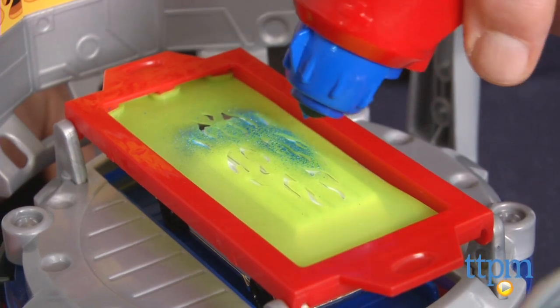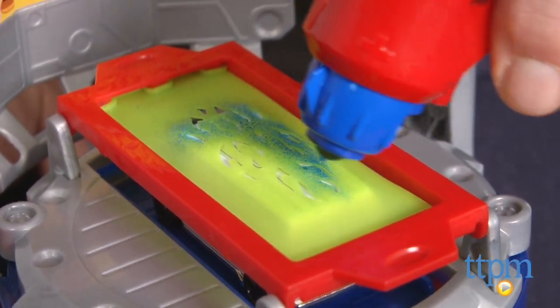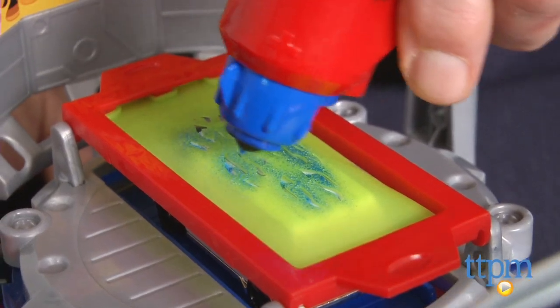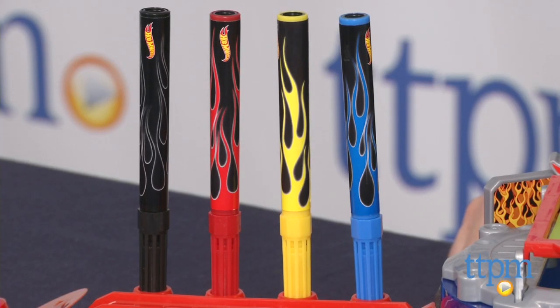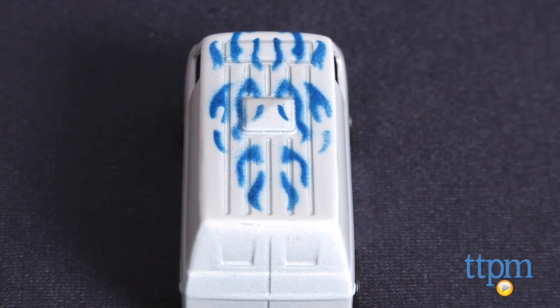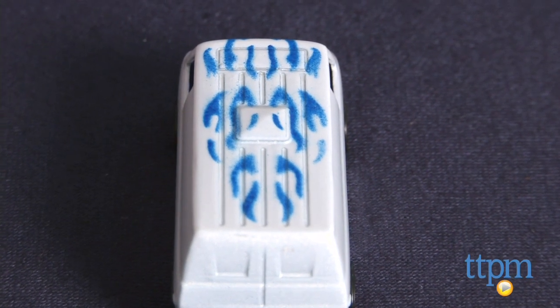Take your time! And for a stronger pattern, go over the stencil several times so you put down a nice layer of color. To change colors, simply swap out the pens. When you're done, move the knob to the fan setting to help dry your pattern more quickly.